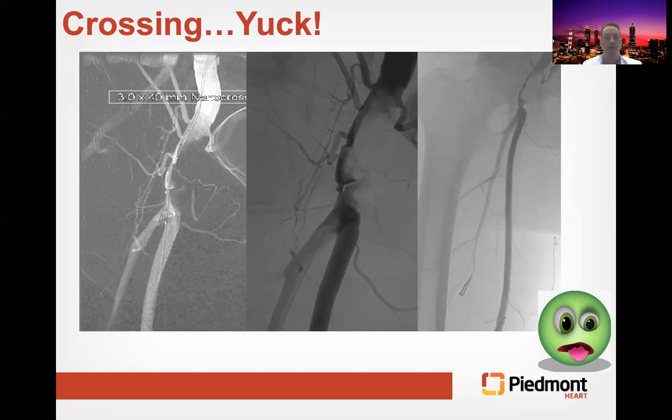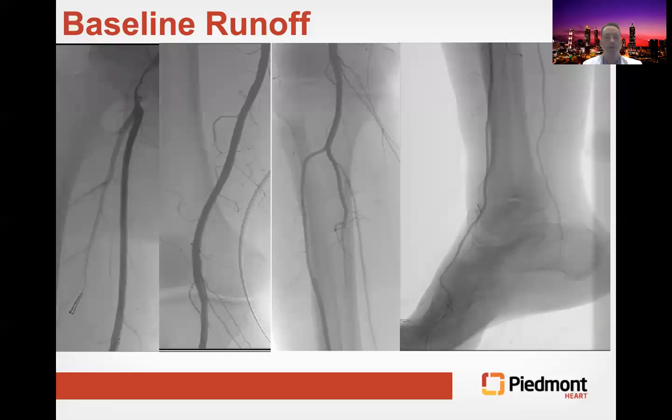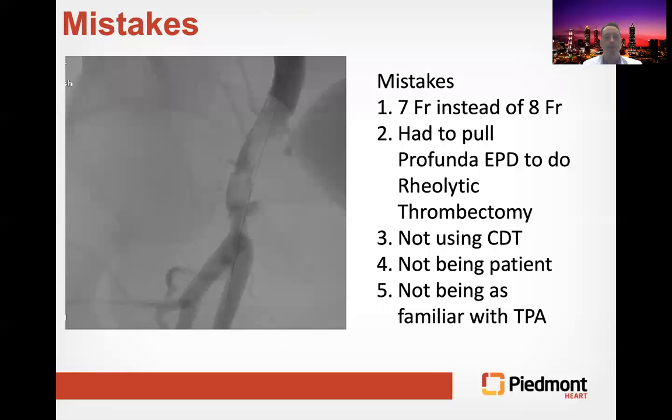Back then I thought, oh, we need to cut the dissection flap out, balloon it, and see how the patient does. We were able to, again, this is a runoff angiogram showing great profunda, great SFA. So this is really just a quote-unquote normal vessel that got messed up by the Angio-Seal.